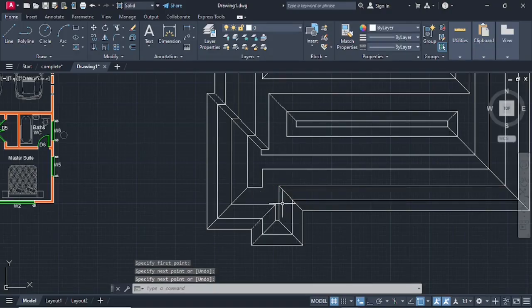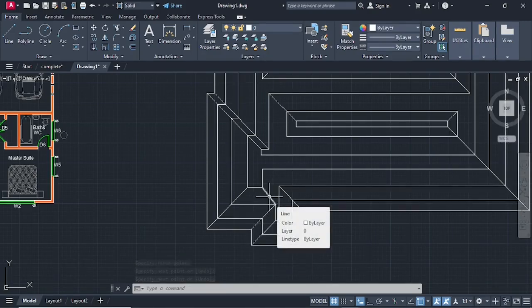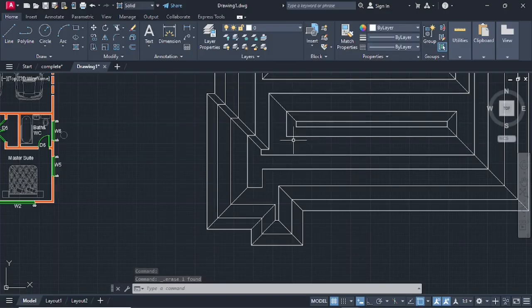Here you should be imagining how your plan is going to look.